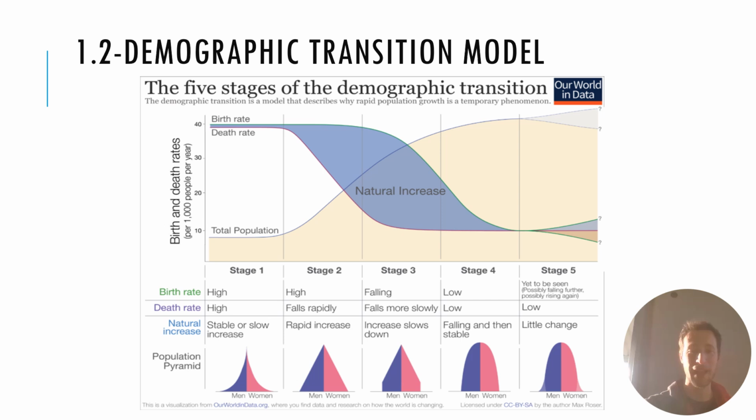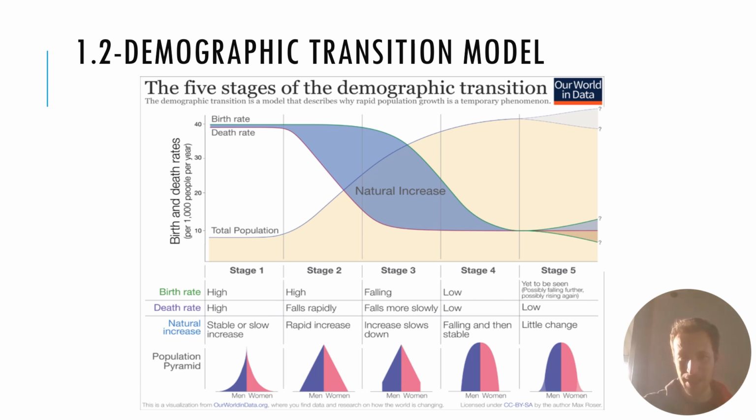The 5 stages: as a nation industrializes, you start to see first a fall in the death rate pretty precipitously, whereas birth rates stay stagnant, and that's why your population pyramid looks like this. Then you start to see a shortening of the base of the pyramid, so it becomes like a U-shaped parabola, and that's where you see both falling death rates and falling birth rates, and then eventually they almost overlap each other, and the population starts to stagnate. So here you have a rapid increase in the population as these death rates really fall.